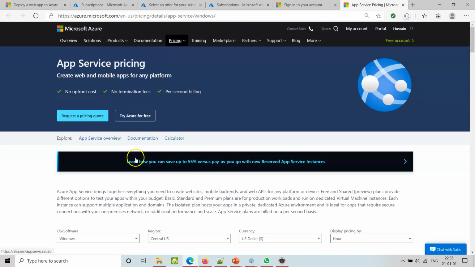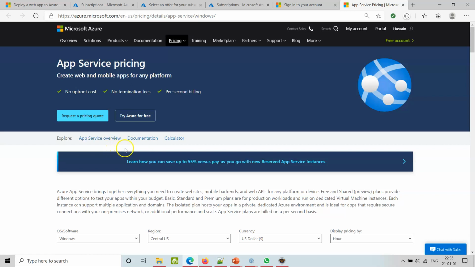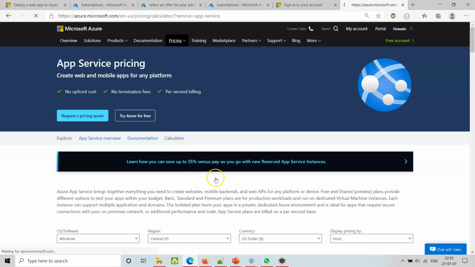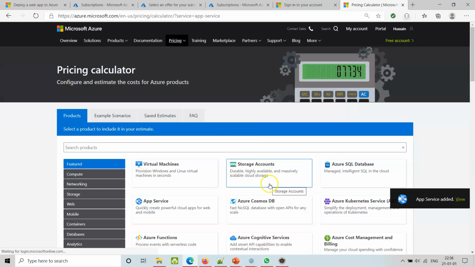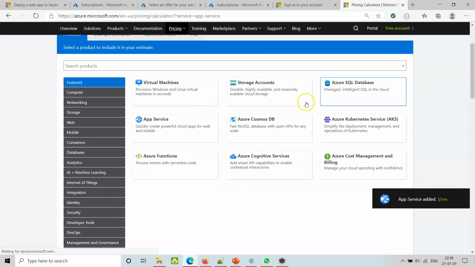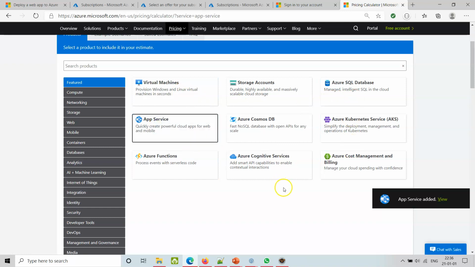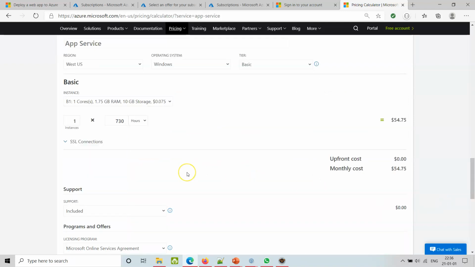Try Azure for free and so on, but I'm not. You can calculate it here. So if you want app service, go ahead and choose app service. I'm not going to detail, but at a very high level I'm showing here. App service view, basic B1.